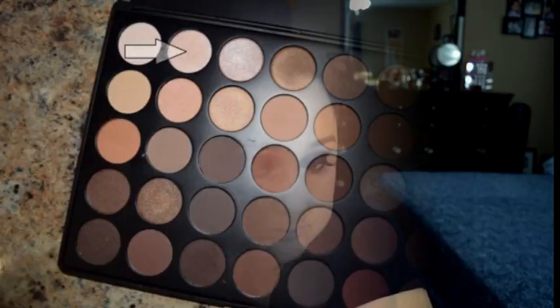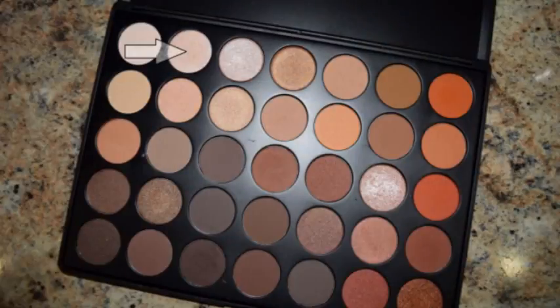And then to set my brows, I'm using this Maybelline, I'm sorry, it's from Loreal. Loreal brow something, I don't remember the name and I don't have it in front of me, but it's gonna be listed. All the products that I'm using, I'm gonna list them in the bottom bar. Then going back to the same palette, I'm using the second lightest shade from the left, and I'm going to highlight my brow bone and my inner corners with this shade.